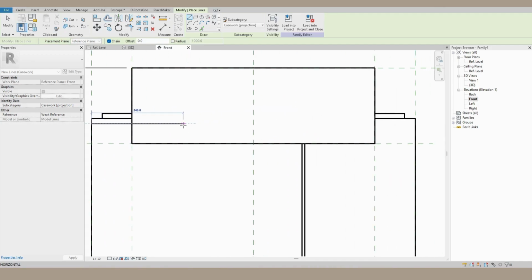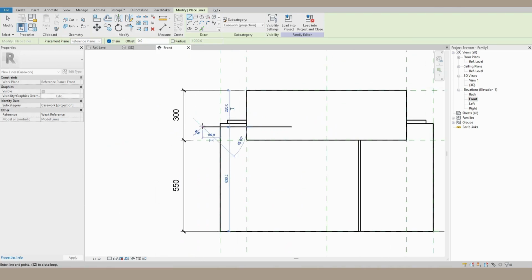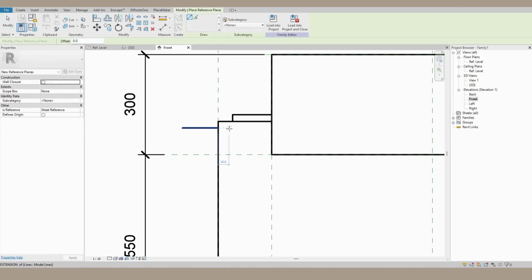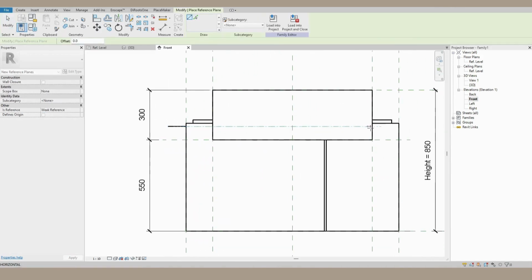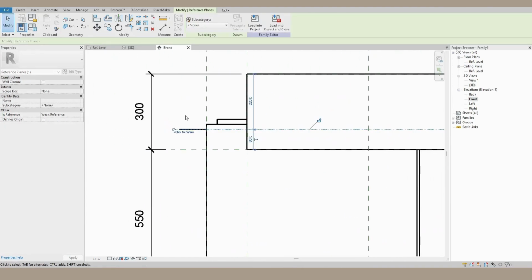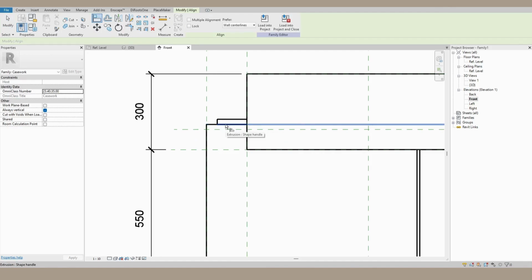So right now I'm on my front view, and the reason for this is because we're creating the lip depth. I like to make it about 30 or just a little bit below, so it doesn't sit flush with the top of the counter. This just creates a little bit of luxury as well. So with that, you want to create reference planes so you know that your top piece of marble sits exactly where it needs to be to create the illusion that it needs to create.